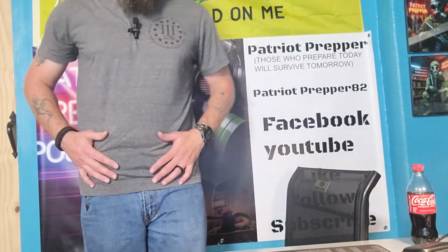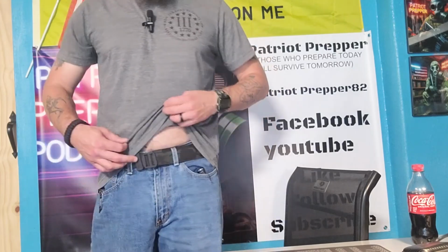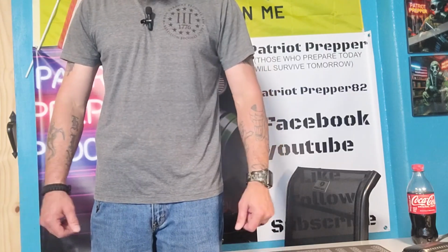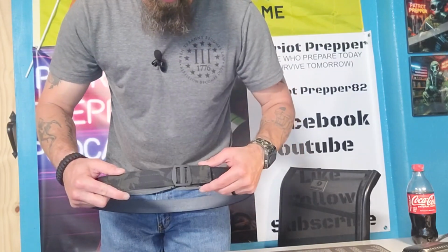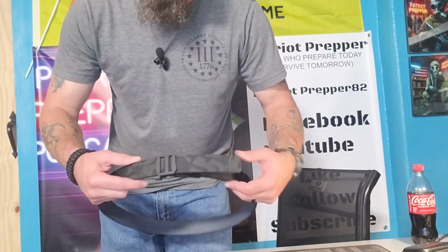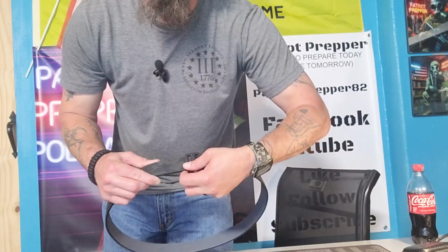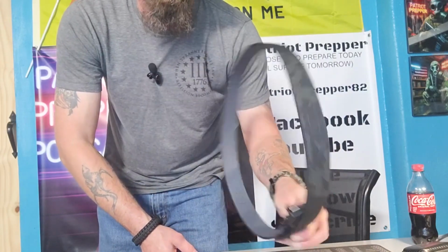All right, guys, so I got the same holster, the same tool, right? Just a different belt. This is the Core Essential belt, and as you can tell, really no printing, right? This is where having a good belt makes a difference. All right, guys, so I got the belt back off, and like I said before, it's a ratcheting system. To loosen it, you have a little lever right here. Press up and it slides off. It does make a big difference when carrying.